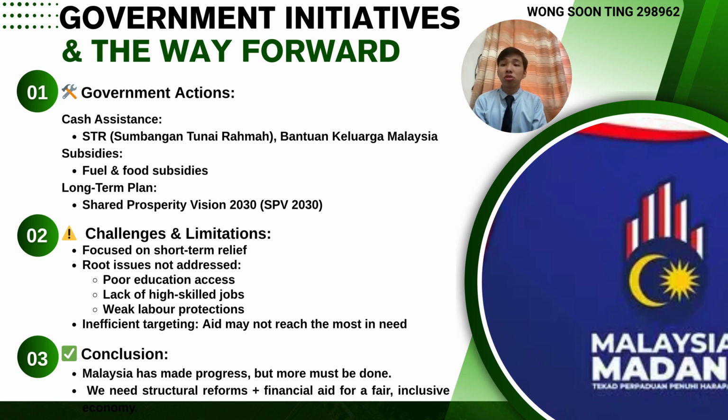However, many of these solutions focus on short-term relief and do not address the root causes, like poor access to quality education, lack of skilled jobs, and weak labor rights. They also suffer from inefficient targeting, where aid does not always reach the people who need it most. In conclusion, while Malaysia has made progress, much more is needed to create a fairer, more inclusive economy. Structural reform must go hand in hand with financial aid to encourage long-term change.